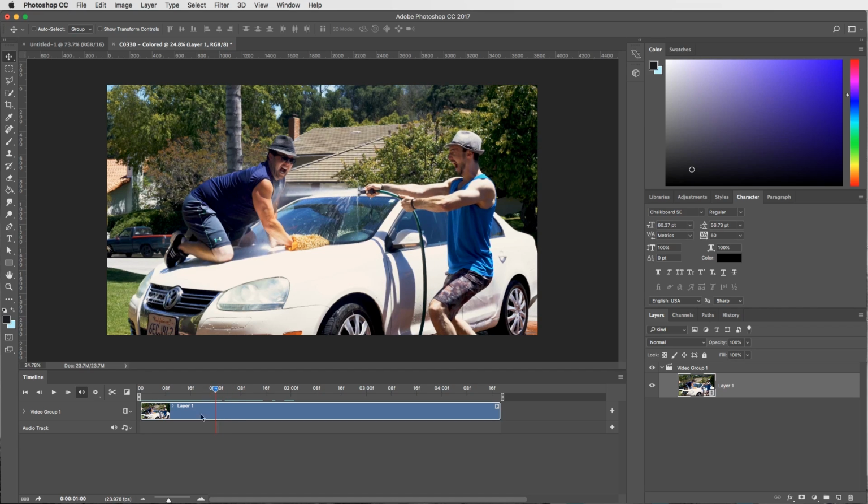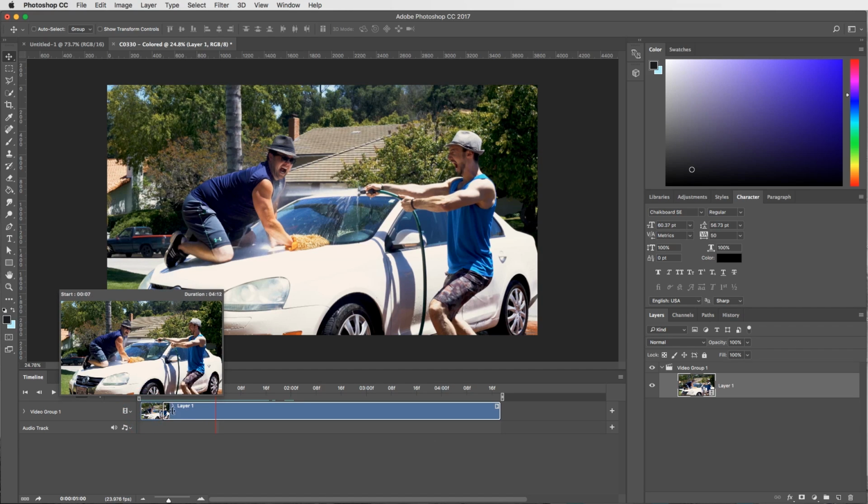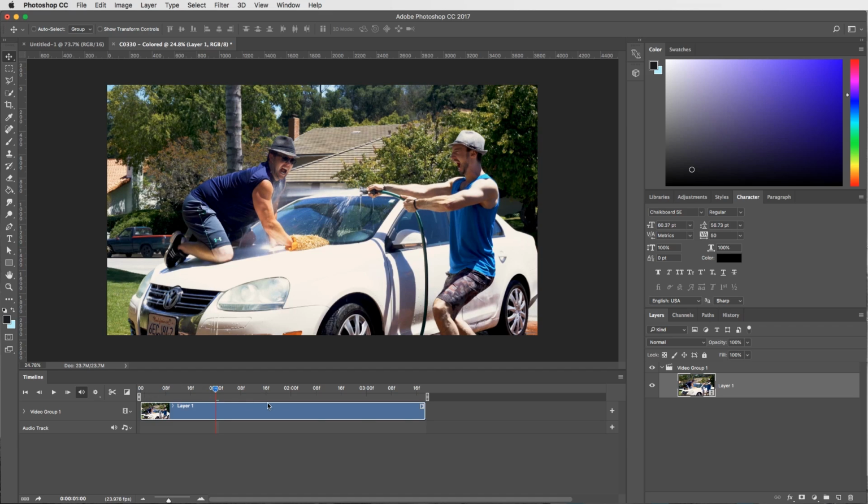I'm going to trim it down, and all I have to do is scrub it with my playhead, look at the clip, and then trim this down where I want it. I'll start it there, and you'll see it automatically goes to the very beginning. That's nice and easy. And then I'll go to about here is fine. What I'm looking at is the hose, trying to find minimal movement. If the hose goes too far up, too far down, too far to the left, it's gonna mess up my cinemagraph, but I was pretty still, so this whole clip will basically work.